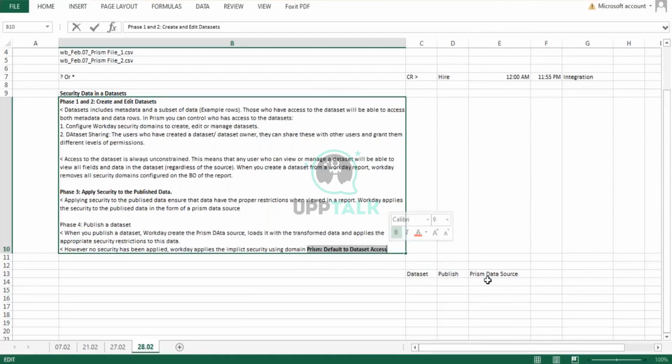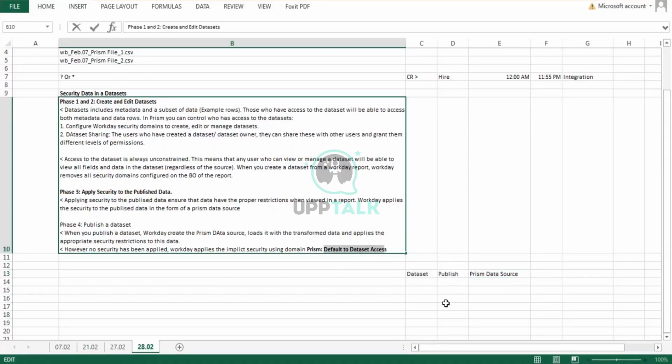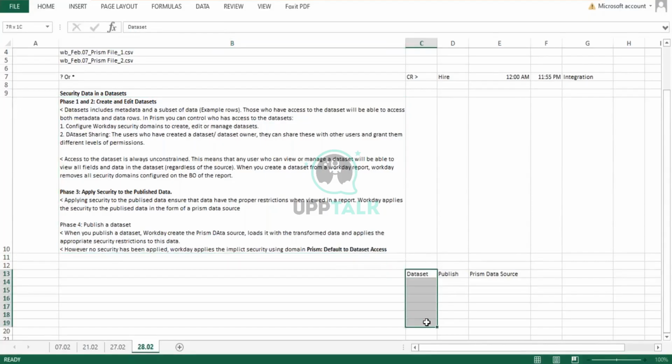And what does it mean? It basically means only those people who have access to the underlying dataset will be able to access the data source. The data source access defaults to the dataset access. Only those people who have the underlying dataset access, which was published, will be able to access the data source.